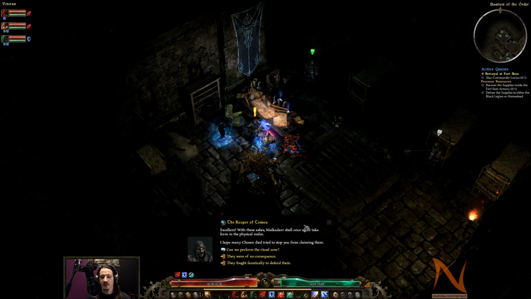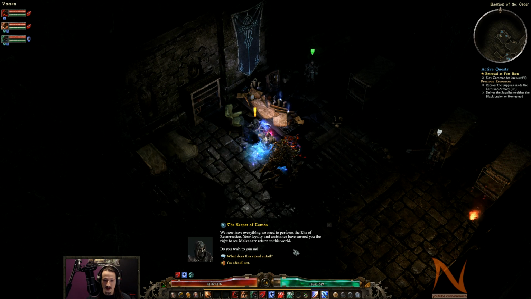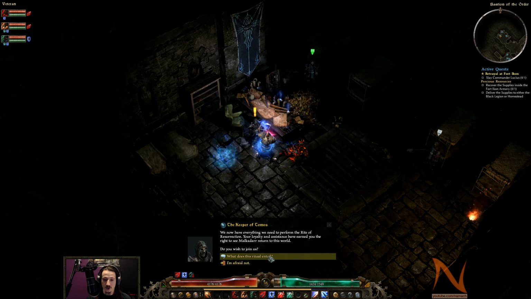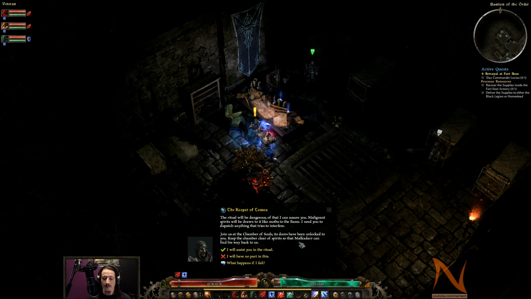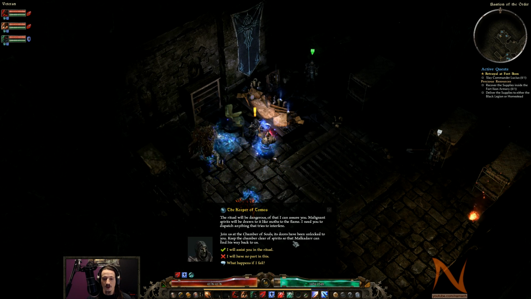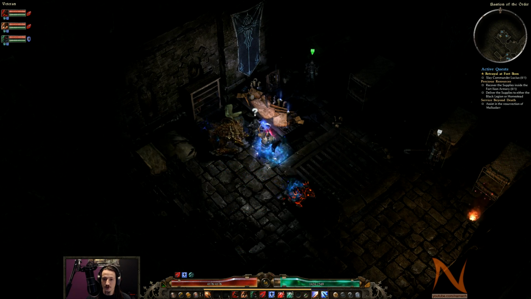Okay, excellent. With these ashes, Maldekar shall once again take form in the physical realm. I hope many chosen died trying to stop you from reclaiming them. Can you perform the ritual now? We now have everything we need to perform the rite of resurrection. Your loyalty and assistance have earned you the right to see Maldekar return to this world. Do you wish to join us? What does it entail? The ritual will be dangerous, that I can assure you. Malignant spirits will be drawn to it like moths to the flame. I need you to dispatch anything that tries to interfere. Join us at the Chamber of Souls. Its doors have been unlocked to you. Keep the chamber clear of spirits so that Maldekar can find his way back to us. I will assist you.